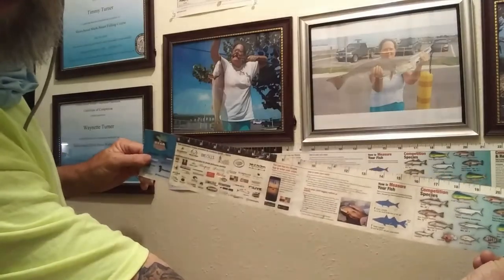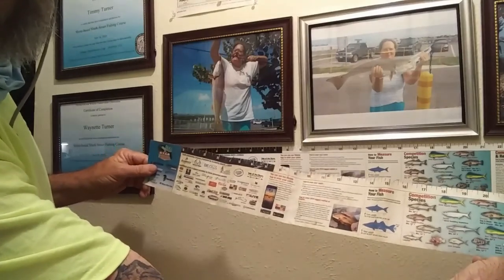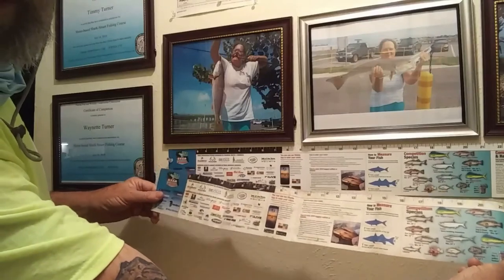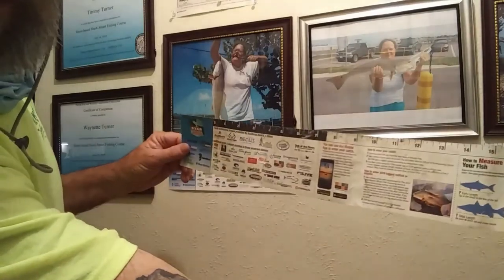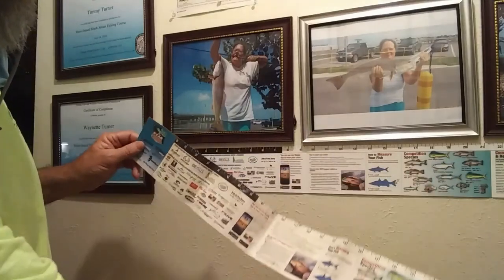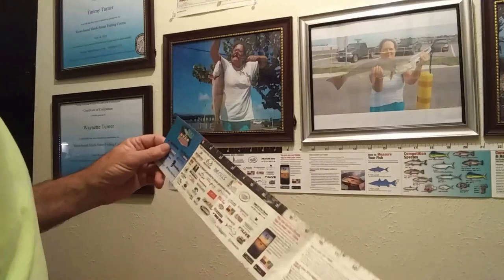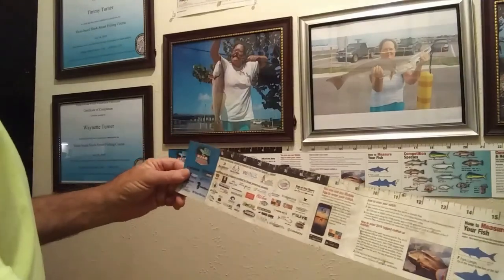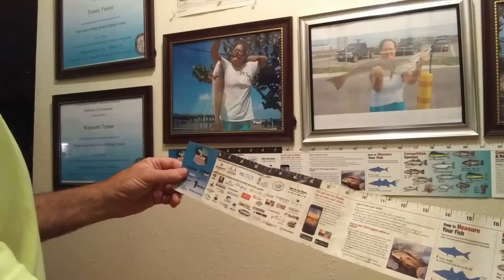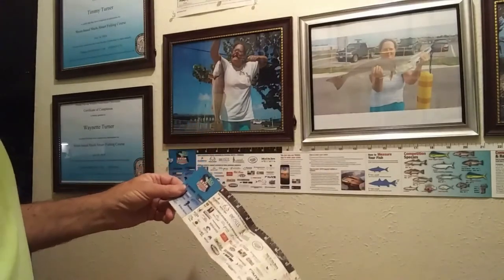I was mainly using this one last year. I figured I'd use it first, and then if it got destroyed or torn up, then we'd switch and use the newer one. So we use this a lot. You'll see this in these pictures that are coming up, because when you catch a fish, you hold it up to this measuring tape, take the picture of it, and then enter it through the phone app into the tournament. It's pretty cool.